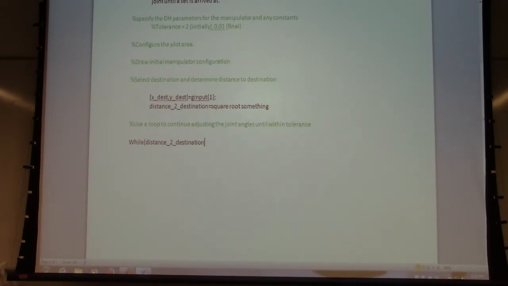So while the distance to destination is greater than the tolerance, you're going to continue to search for the joint angles that you need. Good. And that should not be a capital, so we can thank Word for that.